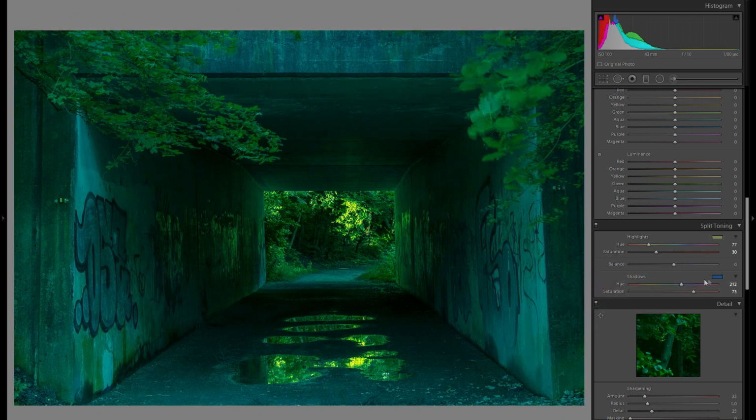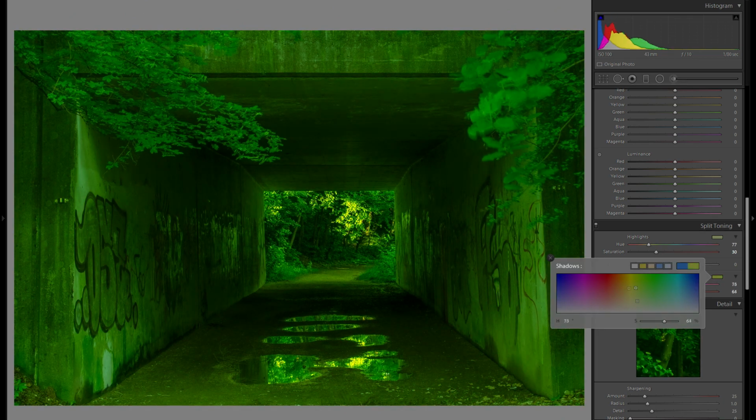Then shadows is not something that I use terribly too much, but in this particular photo, because there are so many shadow parts, I still want to play around with it. And you know what, I kind of like this sort of warmish look, but at the end, what if I go into the almost pinkish, purplish color here and just add a little bit of saturation so I can create some differentiation within the whole color of the picture.